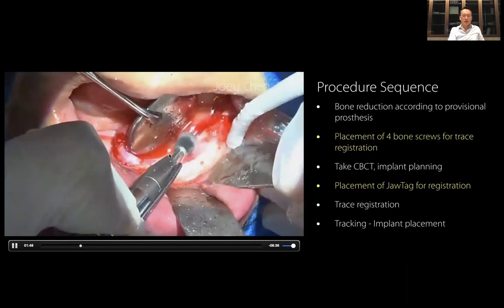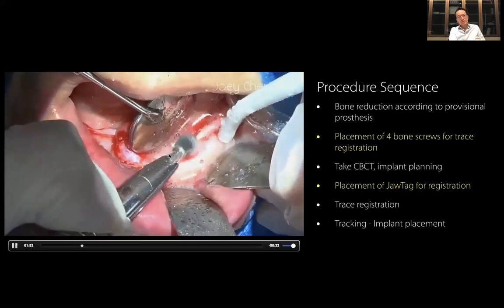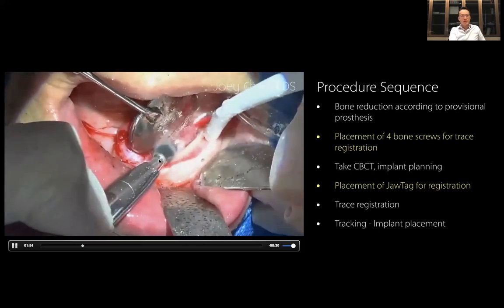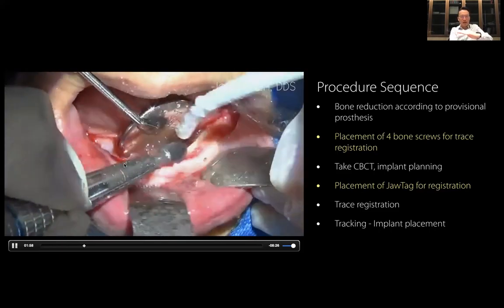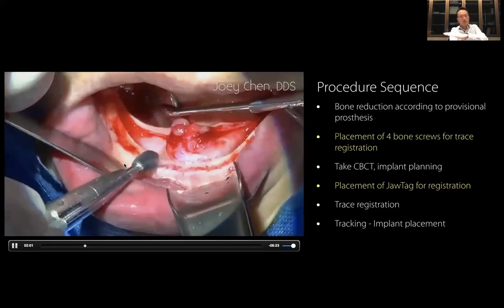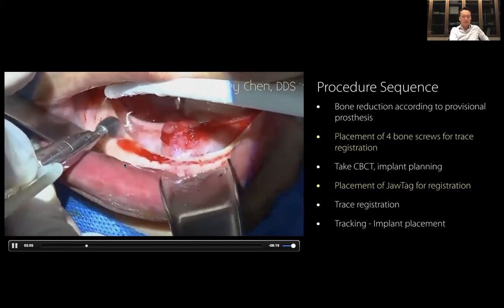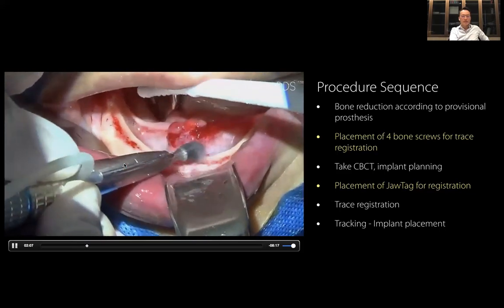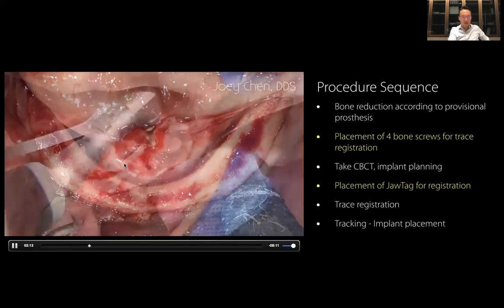And then here I would take a big football shaped carbide burr and just do further reduction. And you can see here I'm about a couple of millimeters shy of my indexing hole. So I will reduce the bone a little bit more in that area, and try to round off any sharp corners. So here it is, the reduction is done.